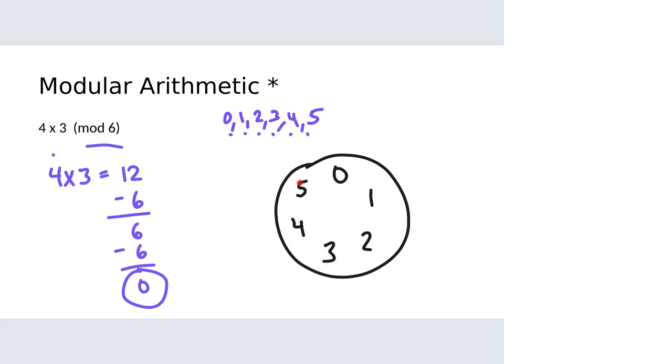If I did 4 times 3, which I could say, well, that's 12, I'll just count around 12. 1, 2, 3, 4, 5, 6, 7, 8, 9, 10, 11, 12. I'm at 0. Or if you wanted to do 4 times 3, I'll do 4 three times. 1, 2, 3, 4. 1, 2, 3, 4. 1, 2, 3, 4. Sure enough, no matter how I get there, I get to 0.